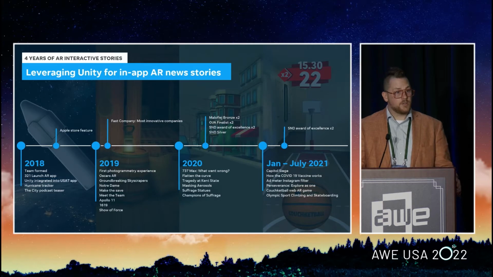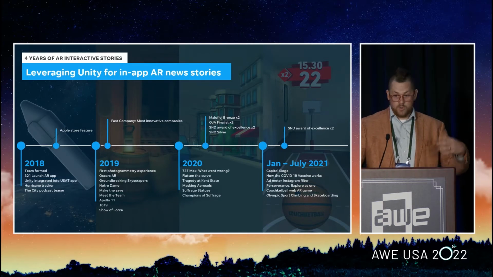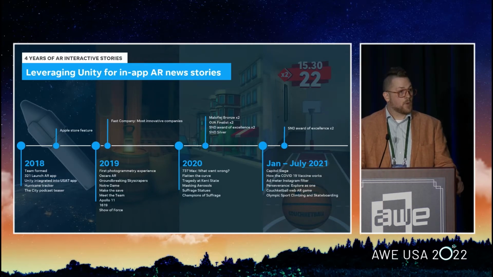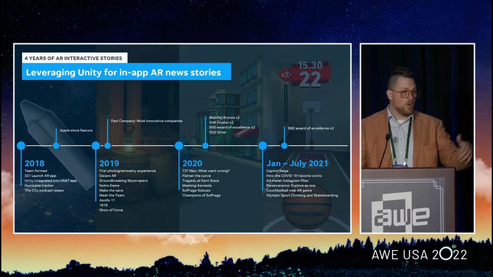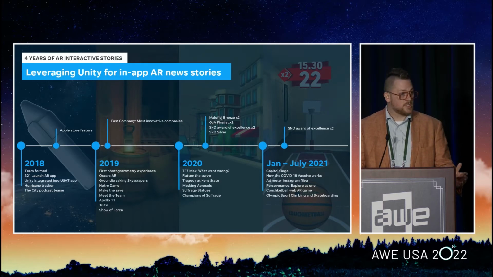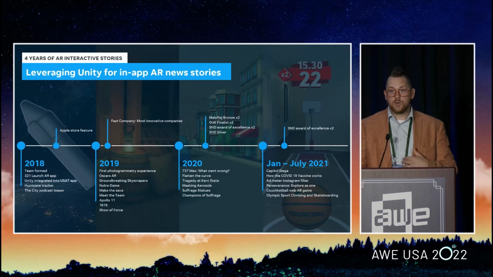We used that to go forward to our company, to USA Today, and propose that we shouldn't be doing things on one app and then just putting out new apps. We need to have this in one location, somewhere that's easy to access, and on our national brand. So we were able to use this to take Unity and build it into the USA Today app, so we have all of our stories in one spot, so users can quickly get in and check out great news content and be better informed.